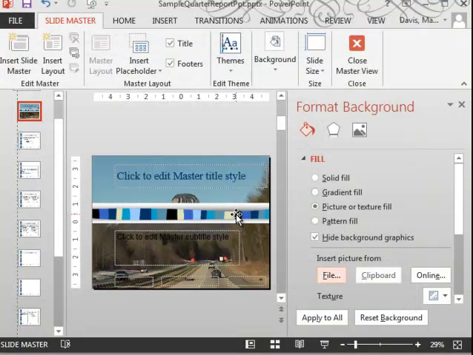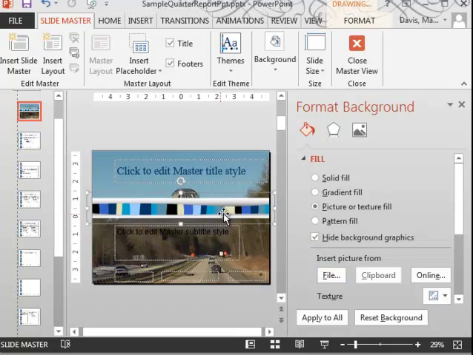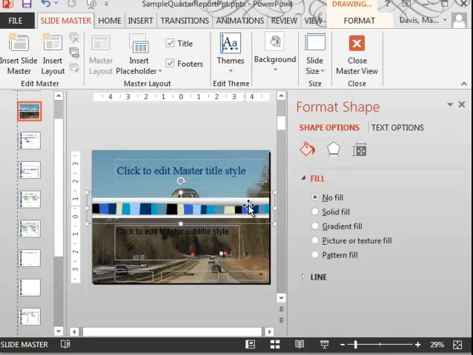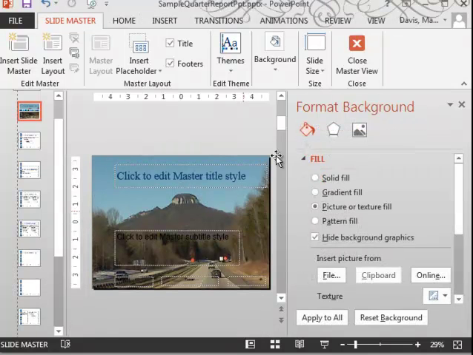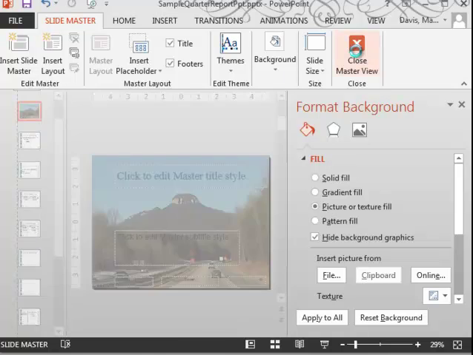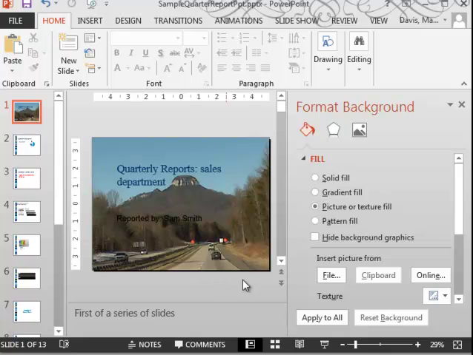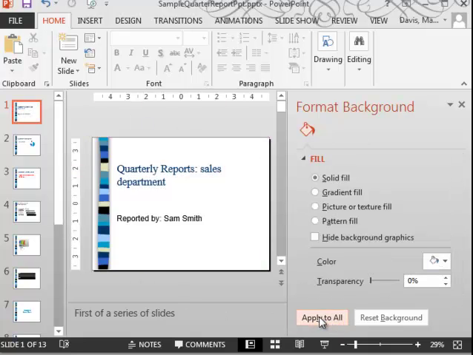Now you see how I made that as the background, the slide background. And actually if I was going to adjust this and make this a really nice presentation, I'd delete that bar and just let this background picture form the template for all the slides. Now if we go back and close Master View, now you'll see that on the first slide that's the background. If you want to change subsequent slides, you would tell it to apply to all, which is down here at the bottom, and it will apply all of your changes.